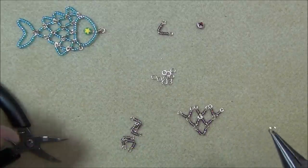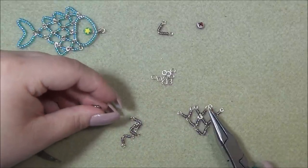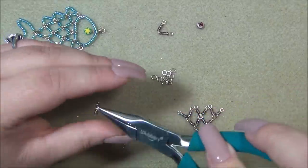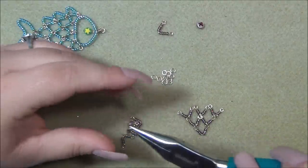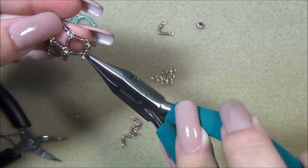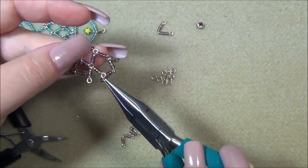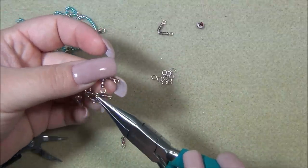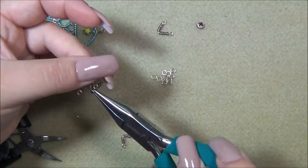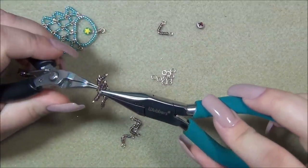Okay, opening another jump ring. I have to make three connection points again, so I'm going to do here and here. So first I have to pick up another one. Okay, like that. Pick this up again and go through two of the rings. One and two. Close it shut.